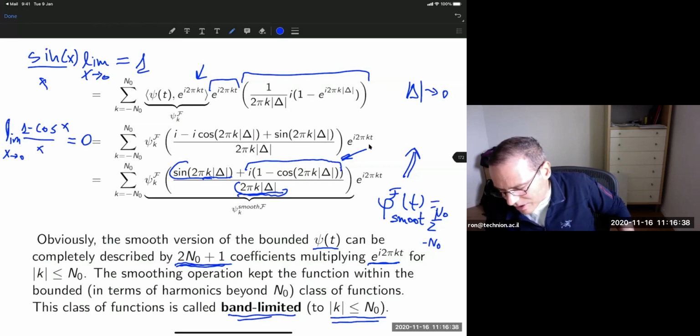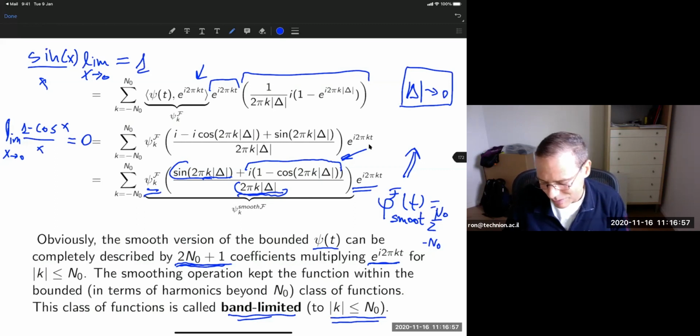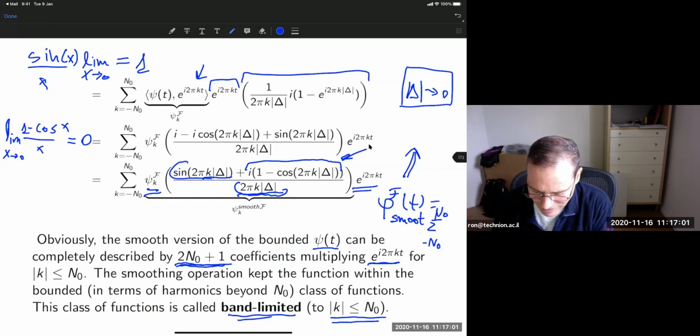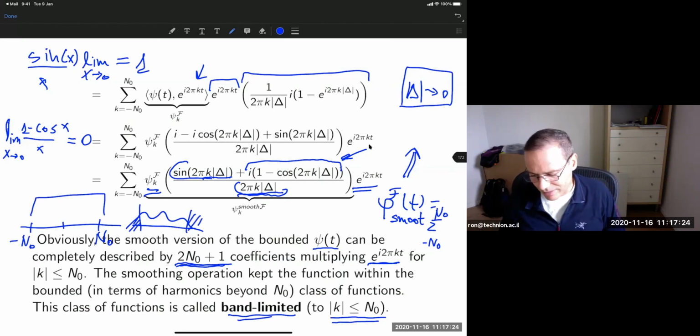And then in the limit where the smoothing goes to zero, what we obviously get is back the Fourier coefficients, okay? So the smoothing operation did not do us any harm. It kept us within the regime of band limited functions. And in fact, what we will be able to show later on is that if we look at the coefficients between minus n0 and n0, if they would be bounded and I multiply it with any other function, then this multiplication would basically truncate all the high frequency of this function and the result would be kept within this band limited regime, okay?